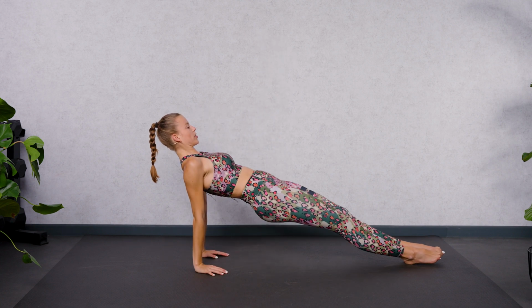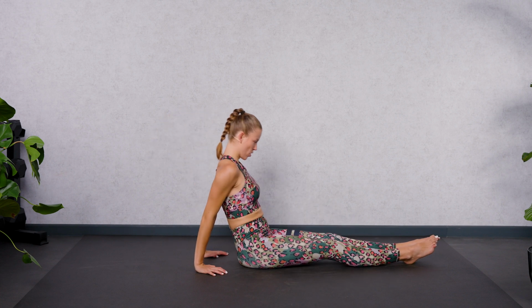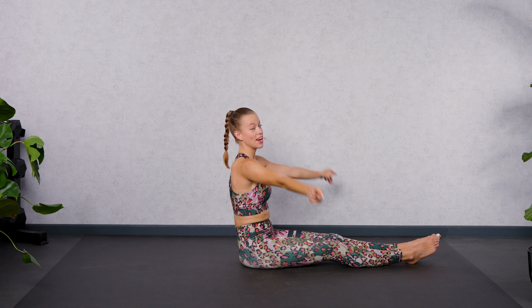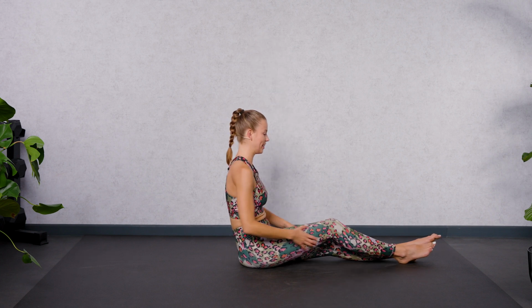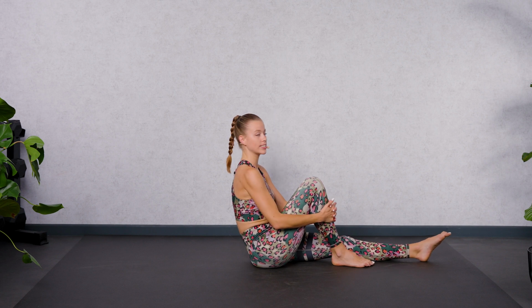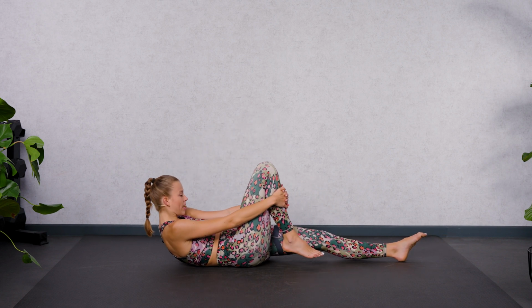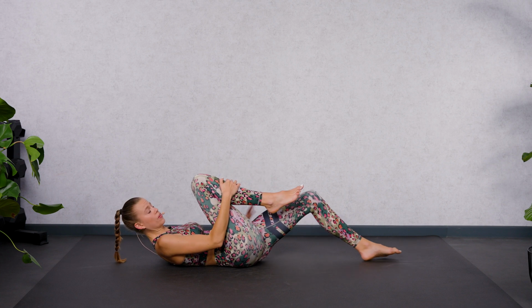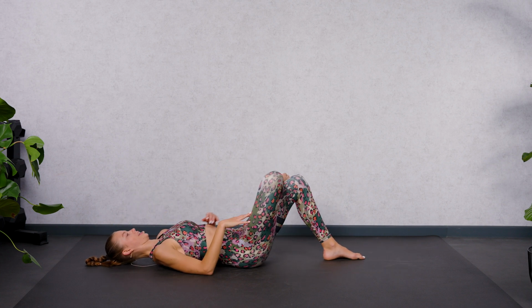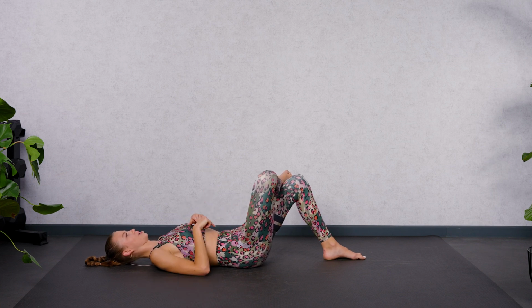Reverse plank, squeeze the glutes, the hamstrings, and the back muscles. Good, and then again, bring it up. And then bend the right leg, grab the shin, and then allow yourself to sink into your extended arms, roll down vertebra by vertebra. And then the left leg is following, so bend also the left leg. And now place the right foot here onto the left thigh, like a figure 4 position.